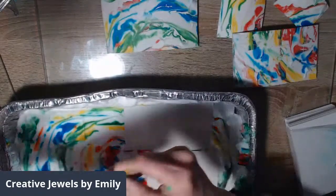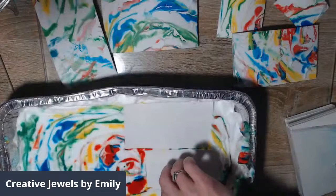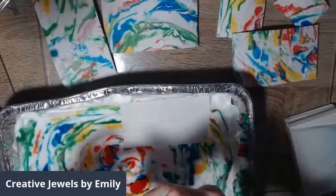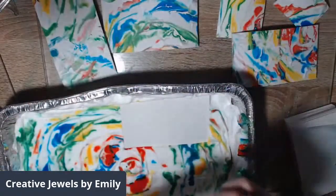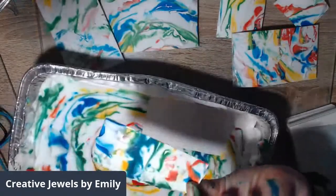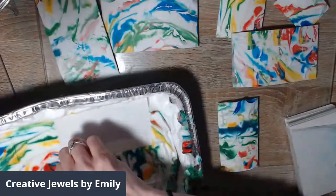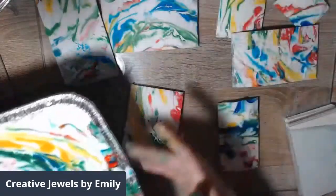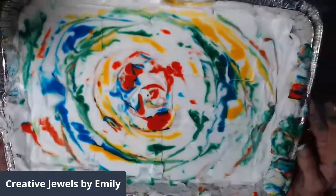They didn't pull as much color as I thought, but it's pretty nonetheless. And if you don't like a spot, all you've got to do is dip it again and start the color. Look at that. You can get several prints. Oh, cool. All right, I'm going to lay that to the side. I still have a ton of color left on here, and I don't even know how many more prints I could pull off of that.